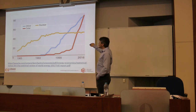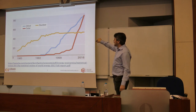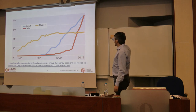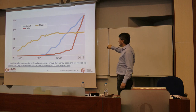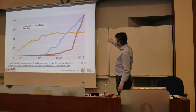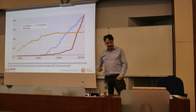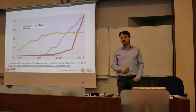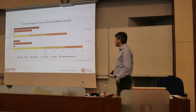And one of the things is if you compare the renewables in between them, and nuclear is this one in 1965 and over the 2016, and here is the wind, is how it's developed, and it's quite fast as well. And this one is solar right now. As you see, from 2012 and on, the number of installed power that we can generate from the solar electricity is much, much higher, or it's getting higher than the other renewable sources.